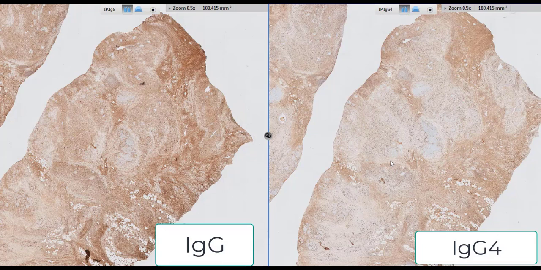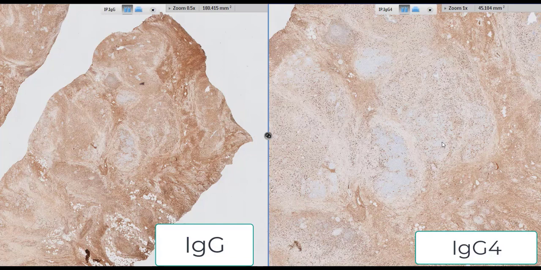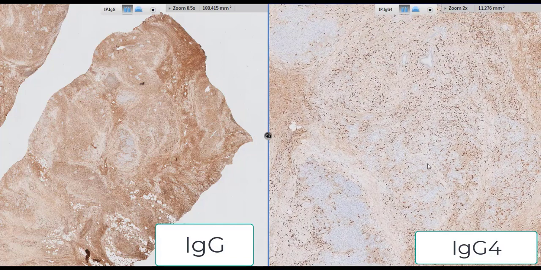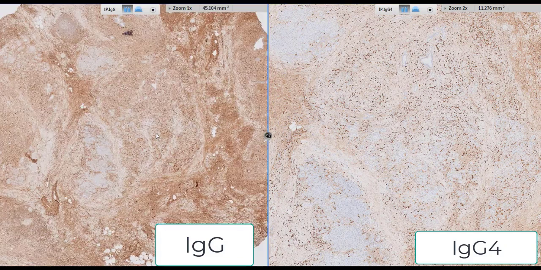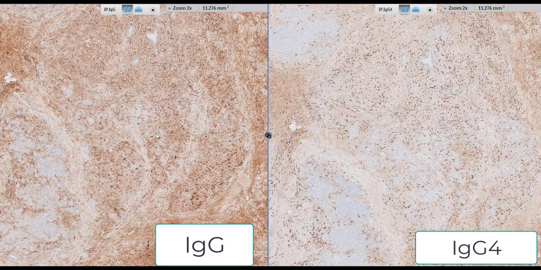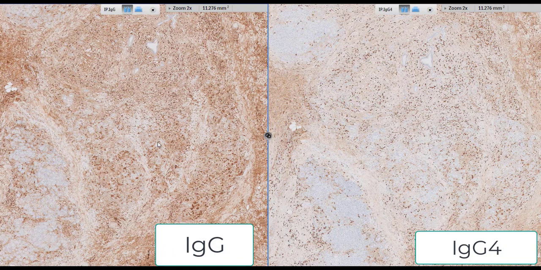Unfortunately, I cannot say the same about the IgG preparation. In many cases, it is extremely challenging, so let's try and derive a ratio because that's what you're supposed to do. It's not practiced widely in the pancreas, but believe me, anytime the ratio exceeds 40%, that significantly increases the chances that you're dealing with type 1 autoimmune pancreatitis or IgG4 in general.